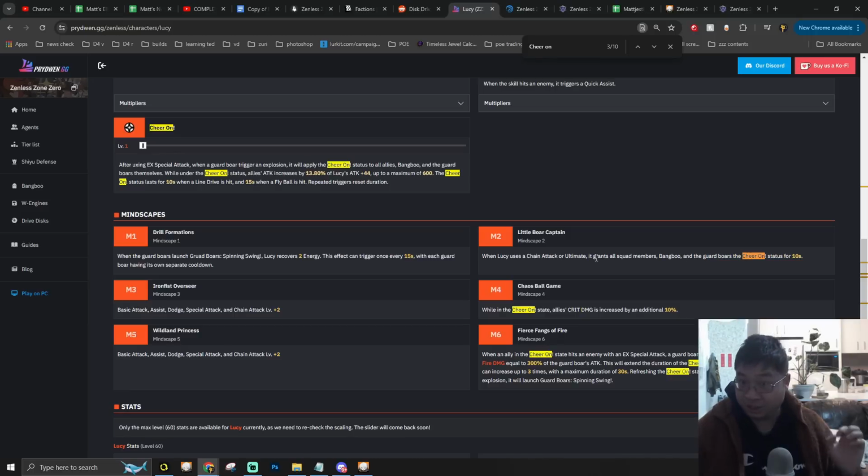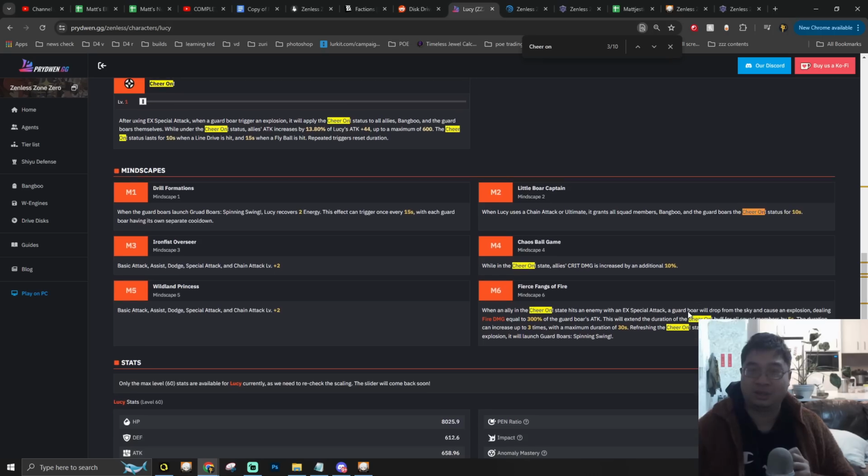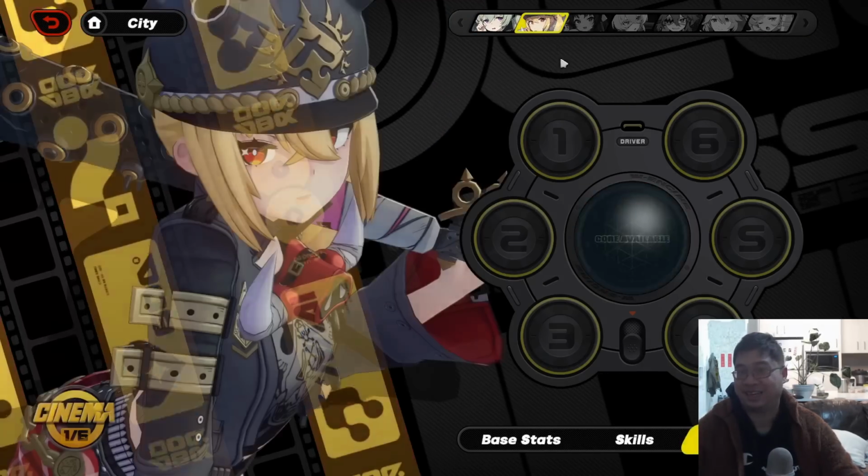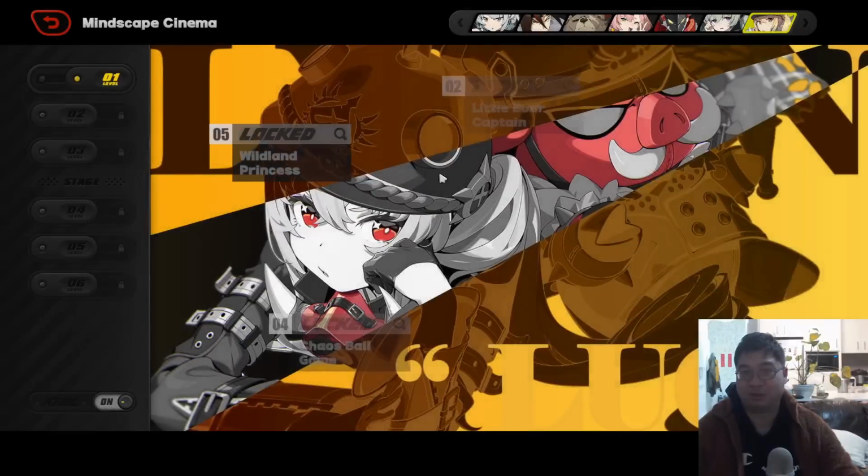So basically she's giving the team additional critical chance and also critical damage. And on the 4th copy, she will give the team additional 10% critical damage. So whatever stats you have on your Lucy, which I do have a Lucy, but she's not at high copies. So this is only 1 copy of Lucy, right?